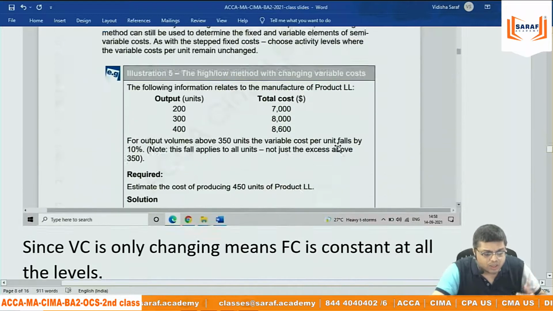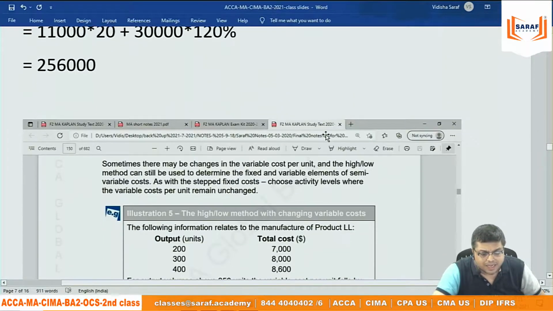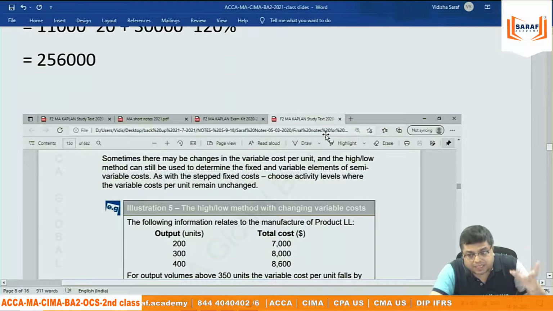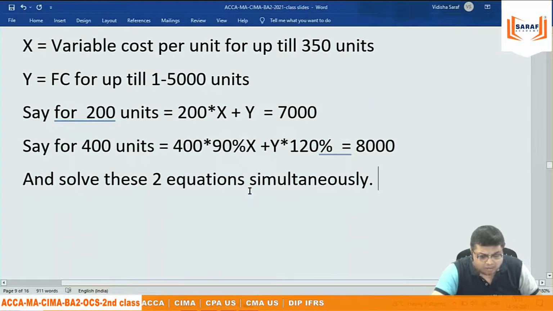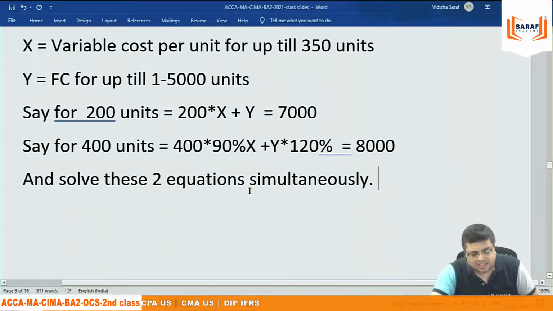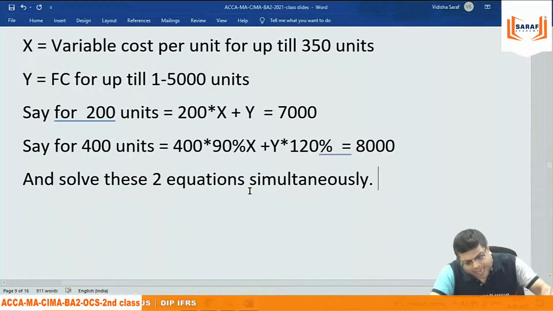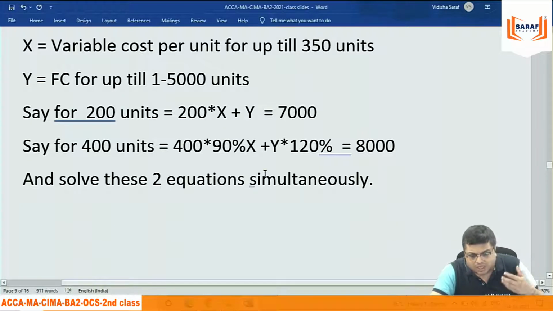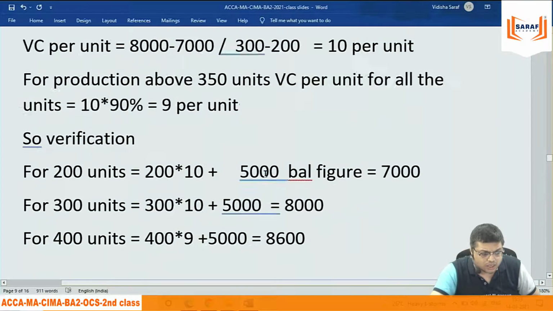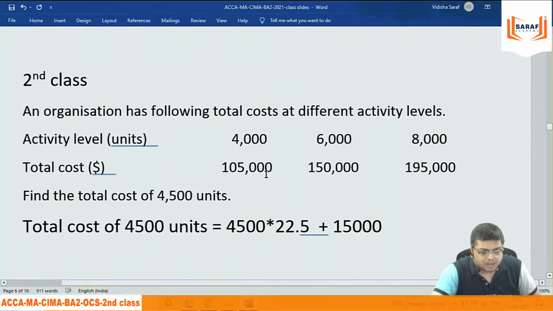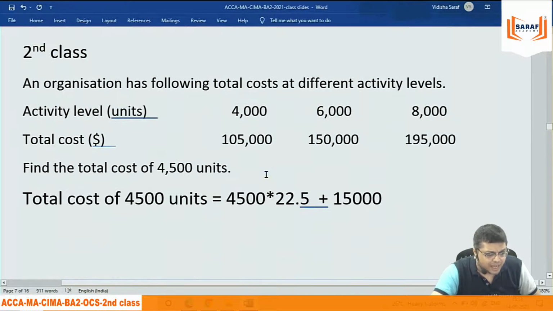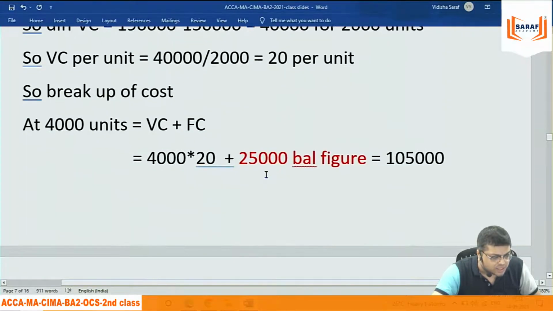This question I was not solving intentionally with mathematics because I want to apply the management accounting technique. But here, if you want to apply the management accounting technique, it will be very tricky. It's not that it is not possible. It can be solved by management without making an equation. But if you make the equation, you will be feeling much more comfortable. So if there are difficulties in the question, and you are not able to apply the management accounting concept in the exam, solve by equation. I am solving this just for the sake of understanding.